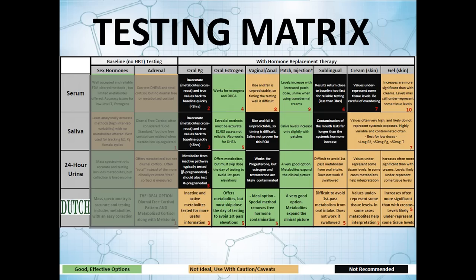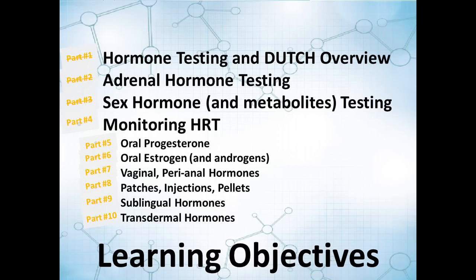And we're going to, again, go through each of these as individual topics. Then there are areas where there are some caveats, where we want to be cautious when we're doing the testing and understanding what's going on. Those are the orange areas. And then there are the green areas, where you can find excellent correlation between the lab values that you're finding and what's going on with the systemic hormone levels. Those are areas where we can make better decisions by using the lab testing. We want to know this information if we're going to make effective decisions for our patients.